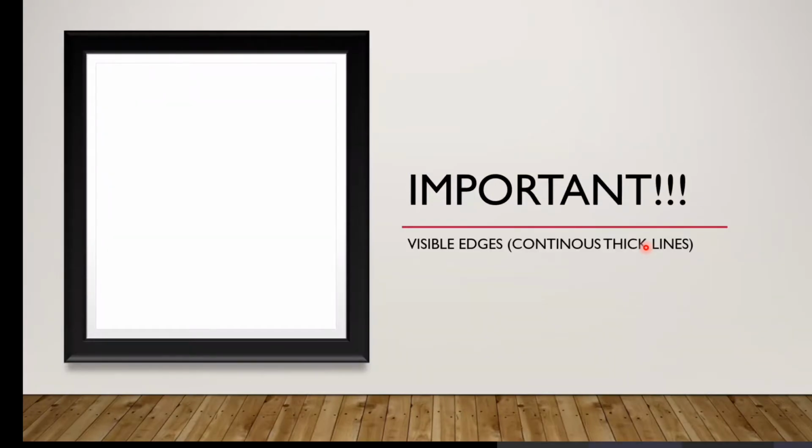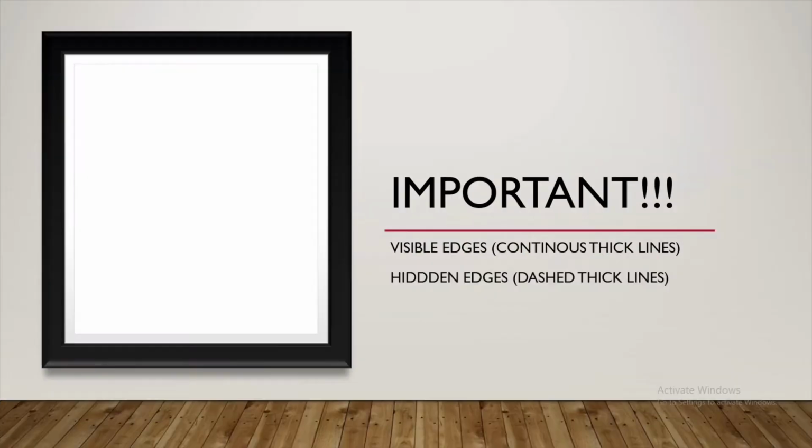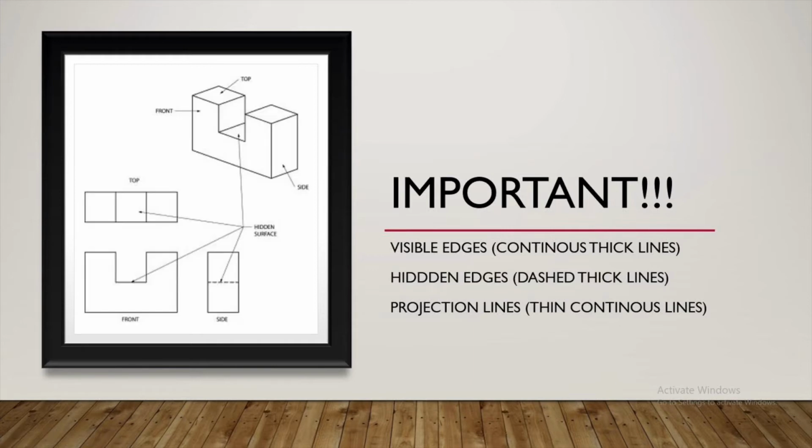An important thing to note is the different types of lines that you are drawing. You must make sure that the visible edges are drawn with continuous thick lines. Next, the hidden lines must be drawn with dark dashed lines, and we must make sure that these are differentiated. The third type of line is the projection line, which should be drawn with thin lines in a continuous way. We can just refer to this example and see how the front, side and top views can be drawn from the isometric view. The shaded part in yellow color in the isometric projection is taken as the front view here, which is drawn in the bottom left.